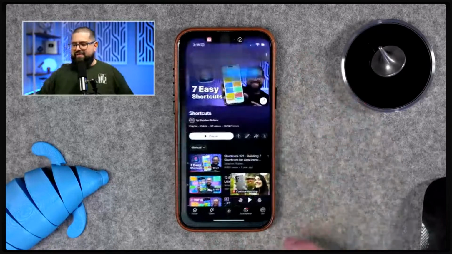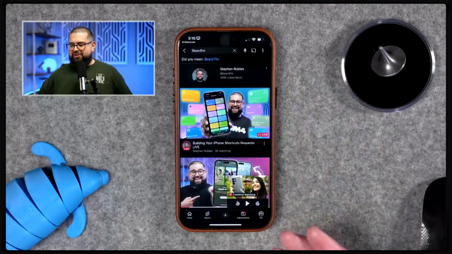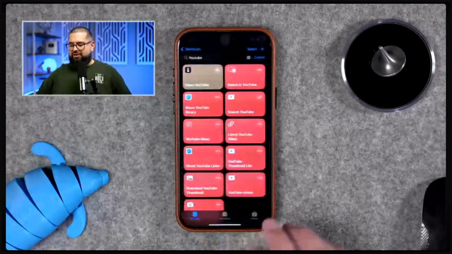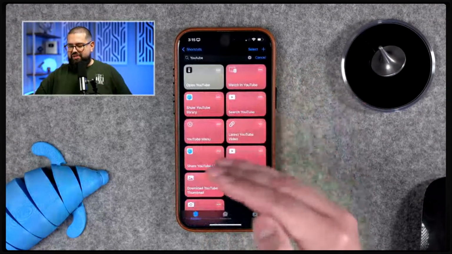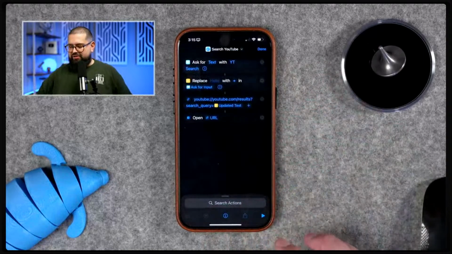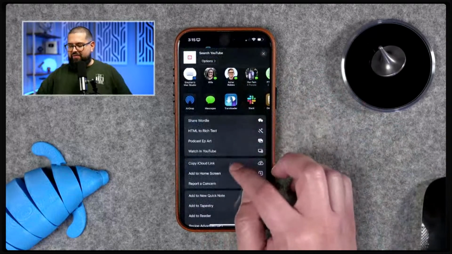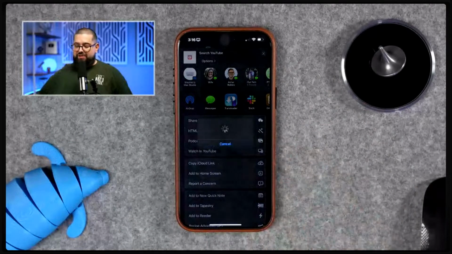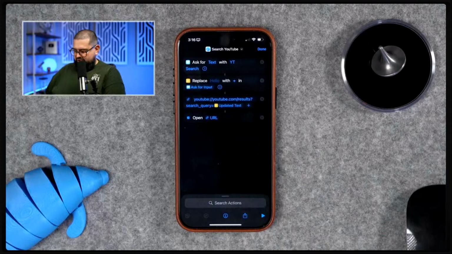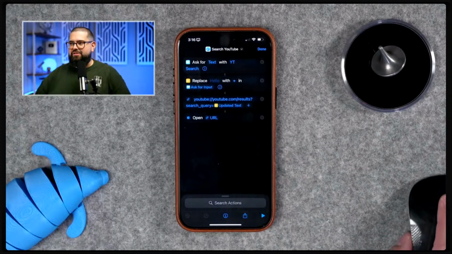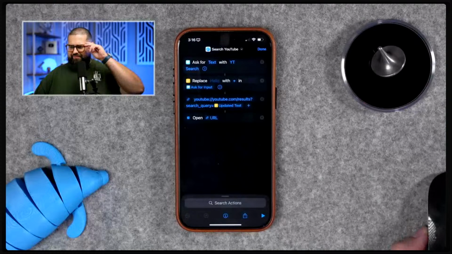I'm gonna search for Beard FM because that's my channel handle. And if I do done, that's actually gonna open the search directly in YouTube automatically without having to go to YouTube and type it. So those are the kind of URL schemes that you can use to access specific things in YouTube. So I'll share this shortcut if you want to do a quick search, kind of like the Amazon one we just did. Very similar, uses URL shortcuts, but YouTube search, and I will paste that. That's in the YouTube chat right now.